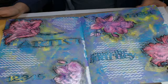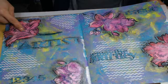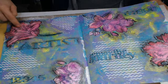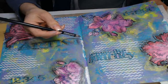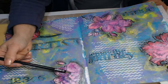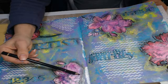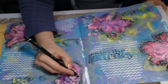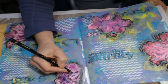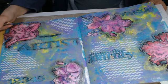Right? Like it just really, really popped. And so what I would do, as you can see, if you notice, this flower is significantly darker because we used our charcoal pencil. So really important when you're doing any of that watercoloring stuff on the stamps, go ahead and make sure that you really go over these lines, right? And they'll just really, really pop, and it'll just really help your image pop out of the page, right? So I'll do that after.